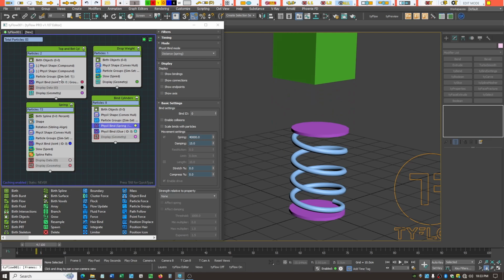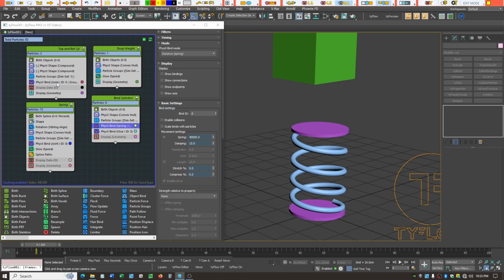The main point I can tell you is that this setup requires groups to control how binds are made because I'm using multiple binds, and I think it's a perfect example of something you might actually use groups for in real life.